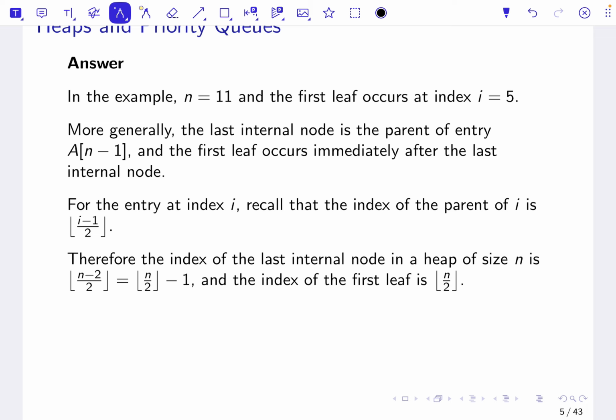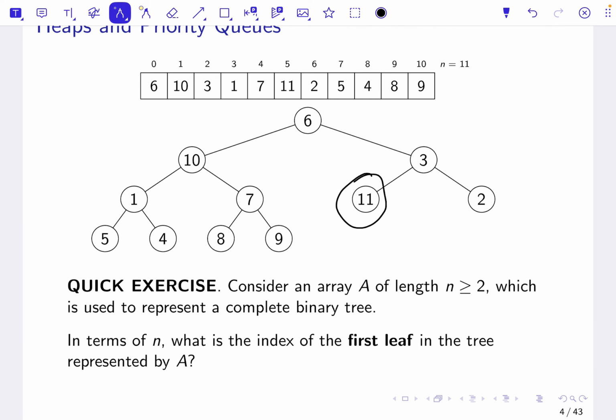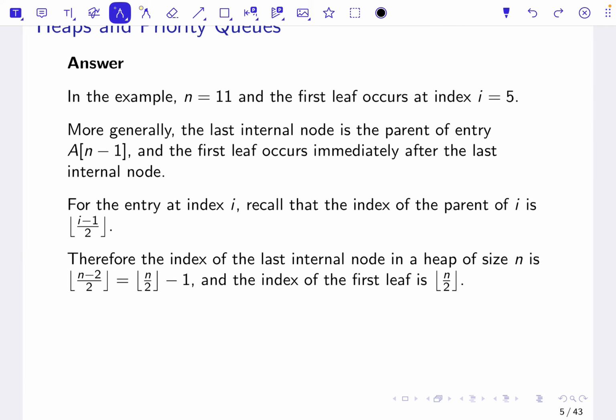In general, you can get the index of the first leaf of the binary tree, that is the first node that doesn't have any children, this one, by dividing n by 2 and then taking the floor of the result. In this case, n equals 11, so 11 over 2 equals 5.5, and the floor of that is 5.